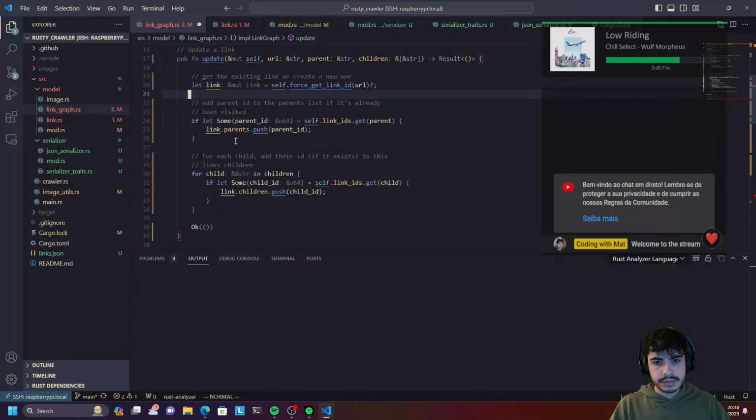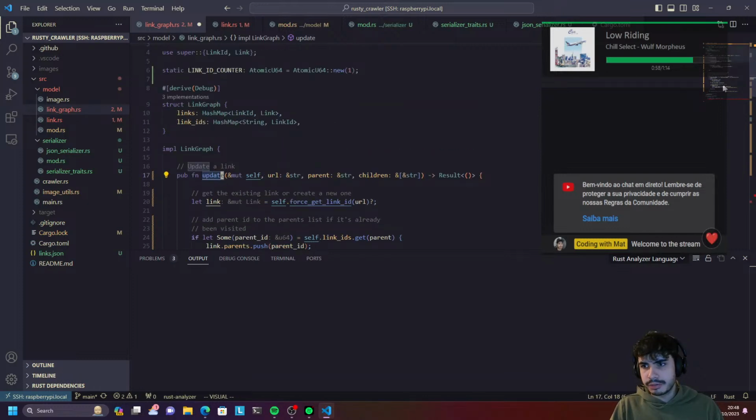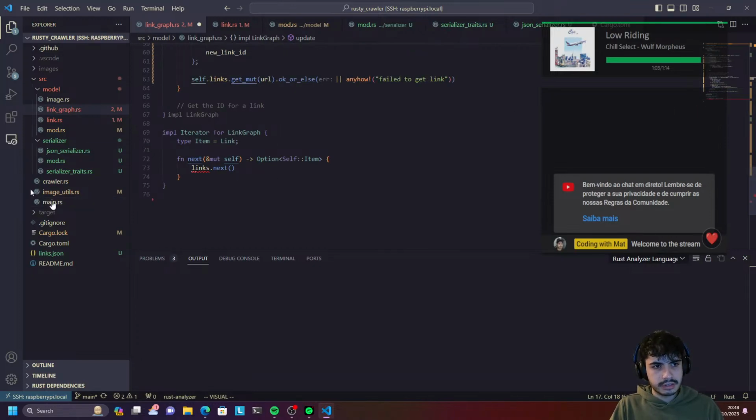Now, how much better is that to read? Much better, right? So good. So essentially, I can call this kind of update function whenever we're adding new links in the code.